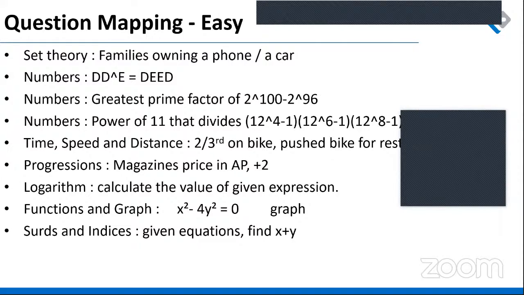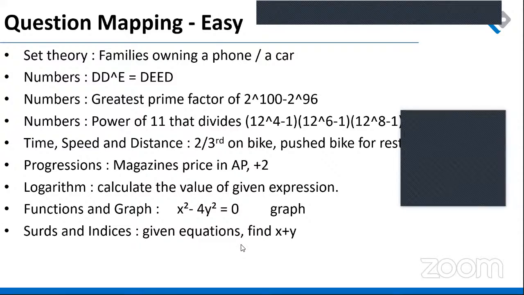Surds and indices, and two equations are given. 2 raised to something is equal to 8 raised to something, 9 raised to something is 3 raised to something. Both involved the powers x and y, on one side x, one side y. So two linear equations very quickly were generated and a very quick answer for x and y. So short and easy. All of these 9 questions were quite short and quite easy. So maybe these 9 questions could have been solved within a total of around 12 minutes.